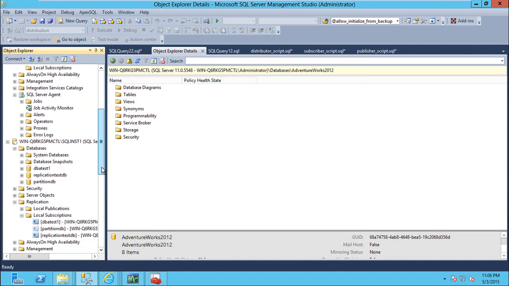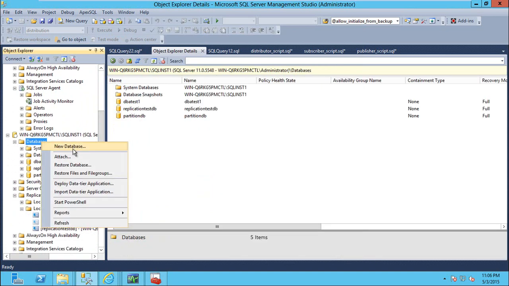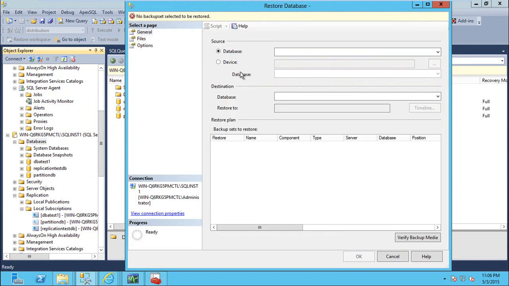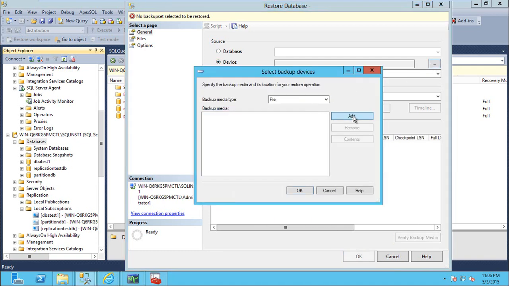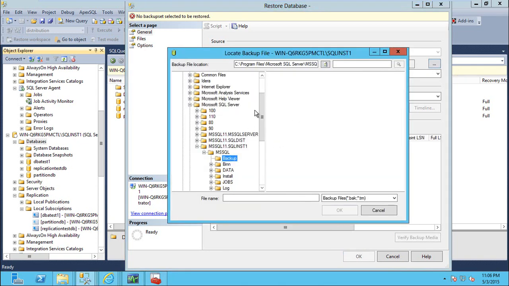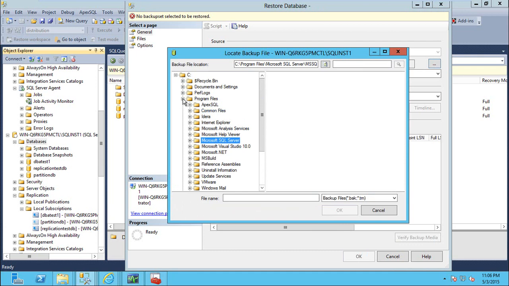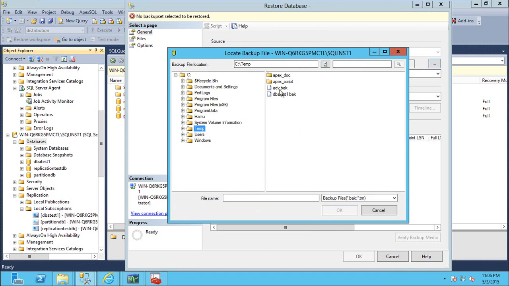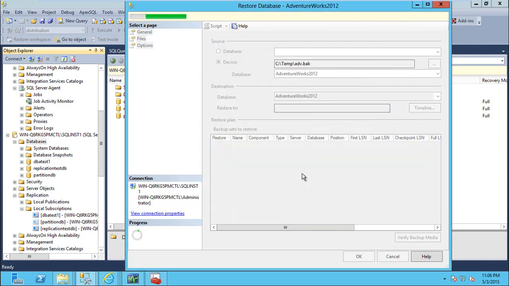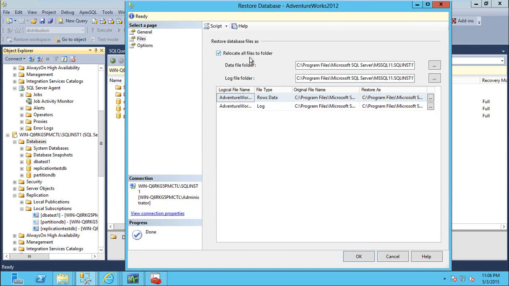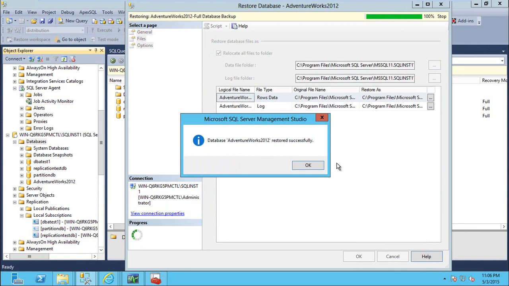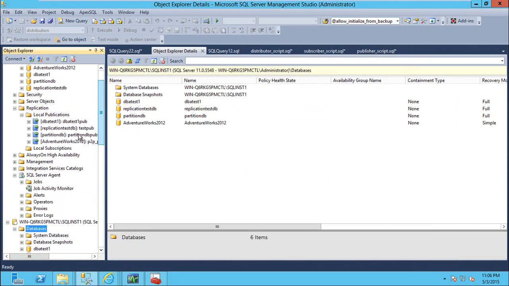Now I'm going to restore it. Okay, I restored this database.